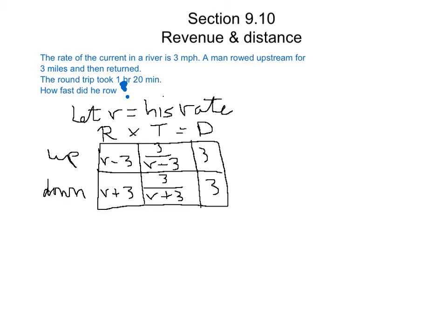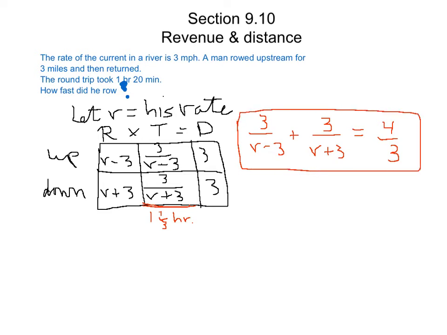And what's the information that we know again? The one thing we haven't taken care of is that the total is 1 hour and 20 minutes, which is 1 1/3 hours. So there is the equation that we want. 3 over r minus 3 plus 3 over r plus 3 equals 1 1/3, which is the same as 4/3. So that's the big starting point. And a lot of times if I'm grading a test or a quiz, and let's say a question like this is worth 5 points, and you get to this point, you've earned at least 3 points by there, because writing down that equation is really the key thing.